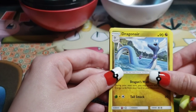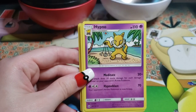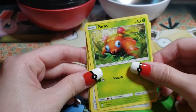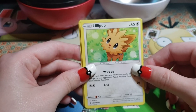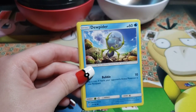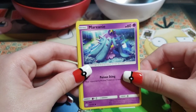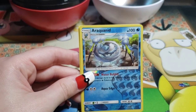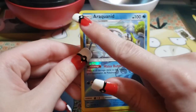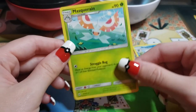We got one, two, three to the front — energy card to the side. Let's do it boys and gals. We got Dragonair — Dragon's Wish and Tail Smack. Next we got Ilima. Next card: Hypno, the evolved form of Drowzee — I like that one. Paris making a return. Lilipup — shiny boy. Bonsly, the non-reverse holo. We got Dewpider — looks like Eevee. Next: ooh — Mareanie. And last card: ooh, look at this — Araquanid! It's the evolved spider that looks like Eevee. Reverse holo. And our last card in this set is Masquerain.